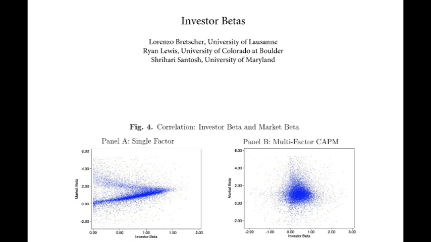We're going to write down a model that doesn't have perfect segmentation — it relaxes this assumption a little — but it has segmentation and systematic holding patterns amongst investors, and there isn't some super deep-pocketed arbitrageur who can come in and even everything out. What comes out is very similar to a standard CAPM result, but the returns on an asset are related to the level of risk aversion of investors times a covariance measure — not with respect to the market, but with respect to the portfolio of people who hold it. We can express this in beta form, sum across all investors, and get exactly what our investor beta measures.